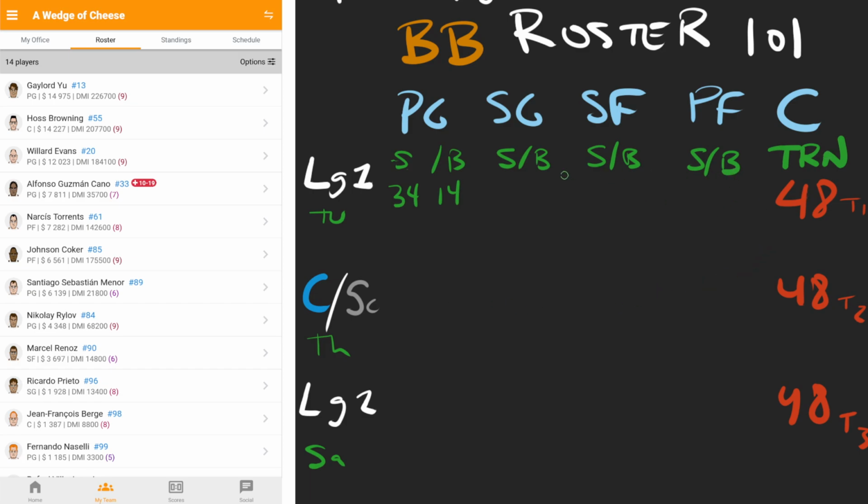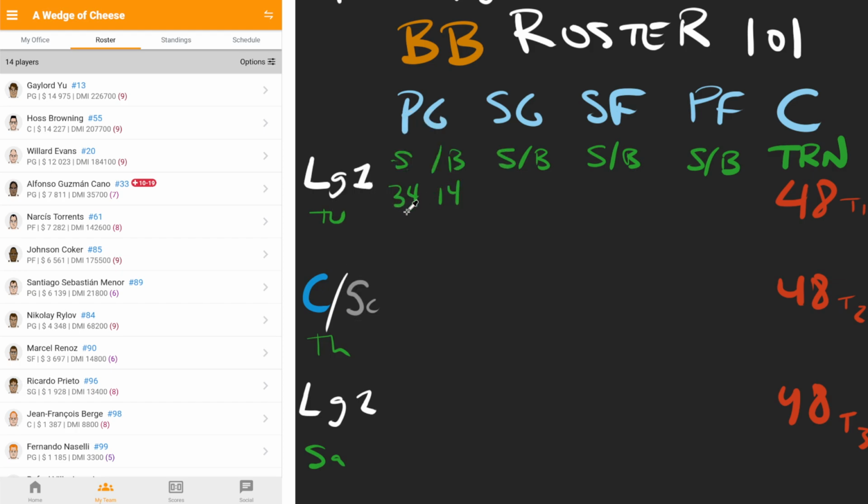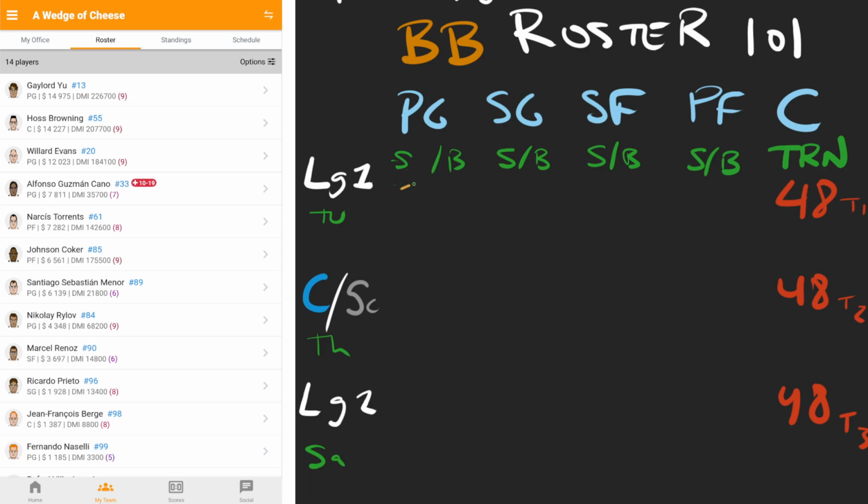So these other positions will just stay like we had it. Let's go with this color now instead, a nice yellowy color. They call me Janky Bob Ross. So let's say all these other ones are about what we said: 34 and 14, 34 and 14, 34.